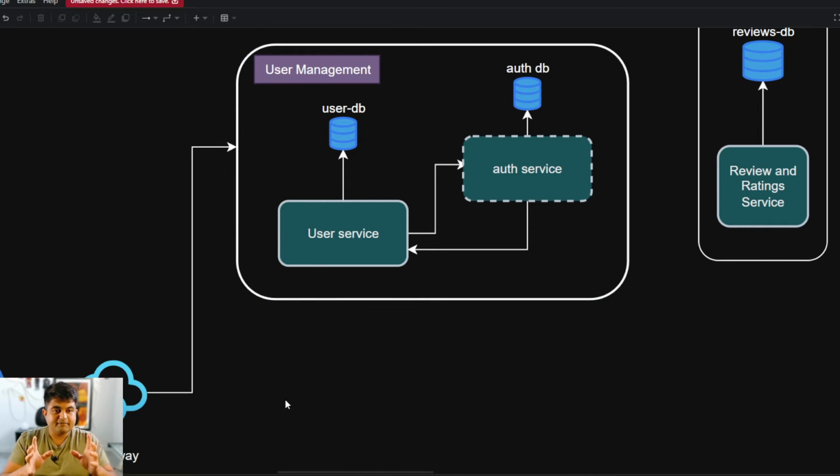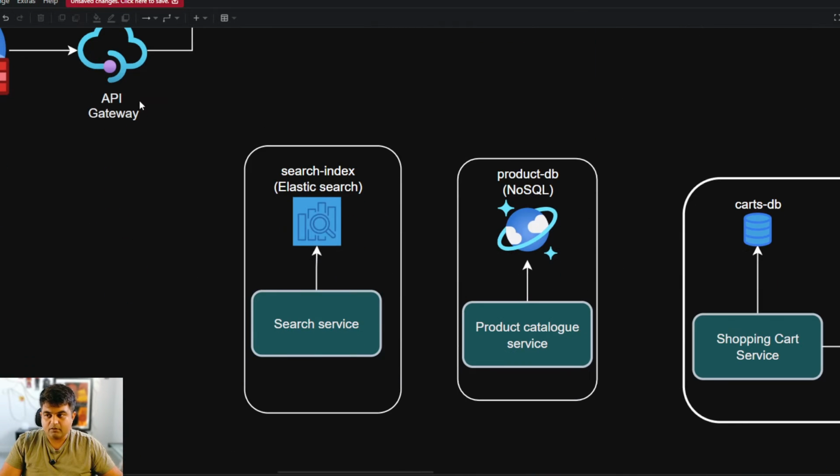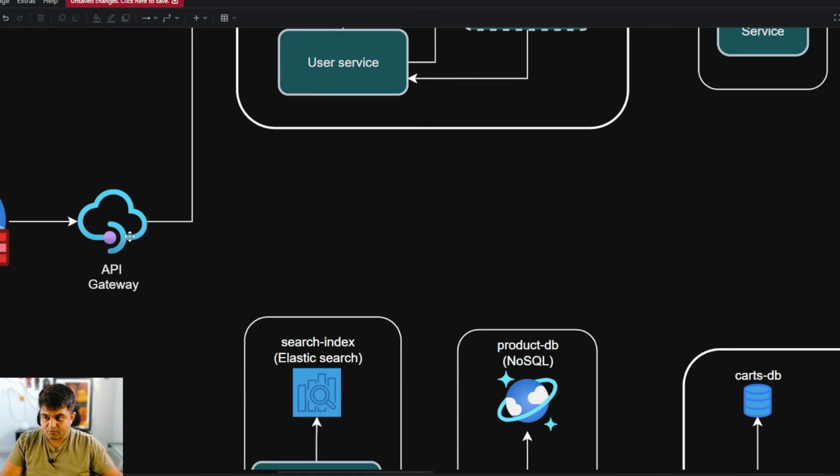But at the same time, not every single user using our system would actually be interested in creating an account. They might be just looking for that direct purchase that they want to make. So how can we accomplish that? For that, we actually have our search index system available. This is going to be the system where they should be able to search our products. So of course, the user is going to have that functionality.